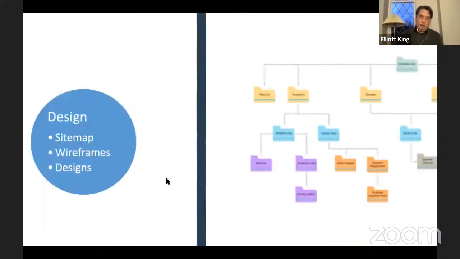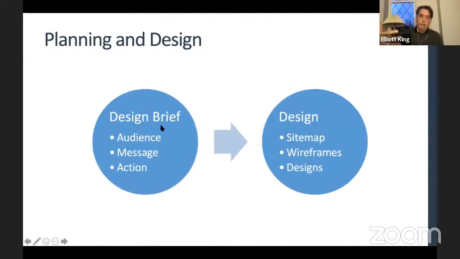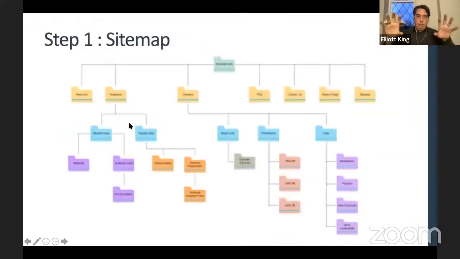But let's talk about the design phase now. So let me just go back there. Once we've created our design brief, there's broadly 3 key steps to the design phase of a website. The first step is we just want a sitemap. The great thing about sitemaps is it lets us logically organize our content types. So we've just been talking about content types. If we've got 4 different services, there's going to be 4 different pages covering them, and they're going to be logically related in terms of their objective, in terms of the action that we want users to take on those particular pages.